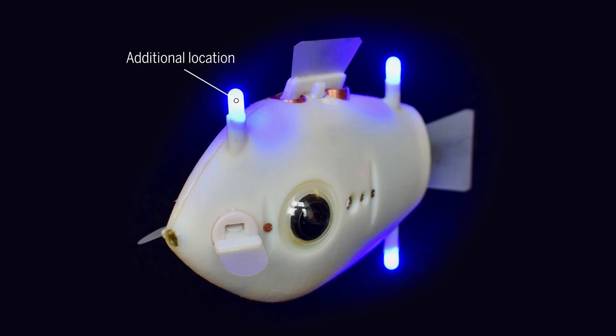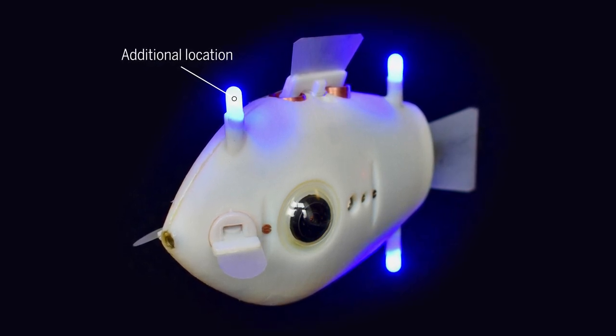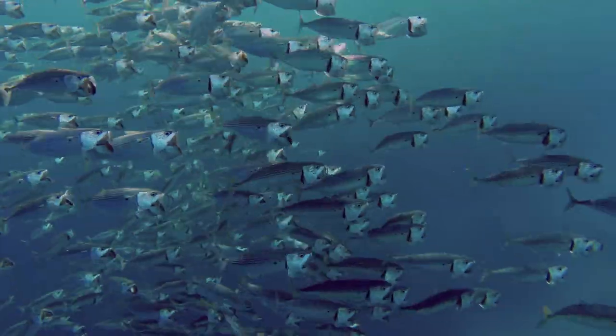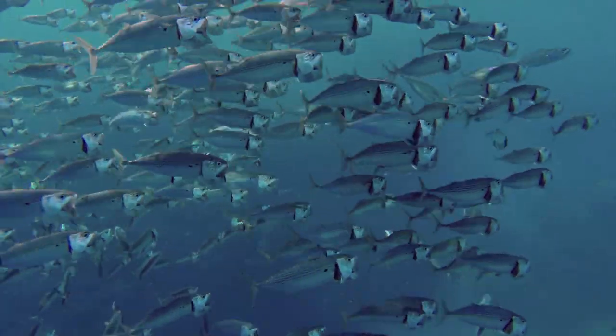Using an LED light on the front of the robot, in addition to the back LEDs, can help identify the angle a neighbor is traveling. With schooling marks, seeing more or less of the band or a change in reflection could signal to neighbors its orientation. Until then, it's back to school for these robot fish.